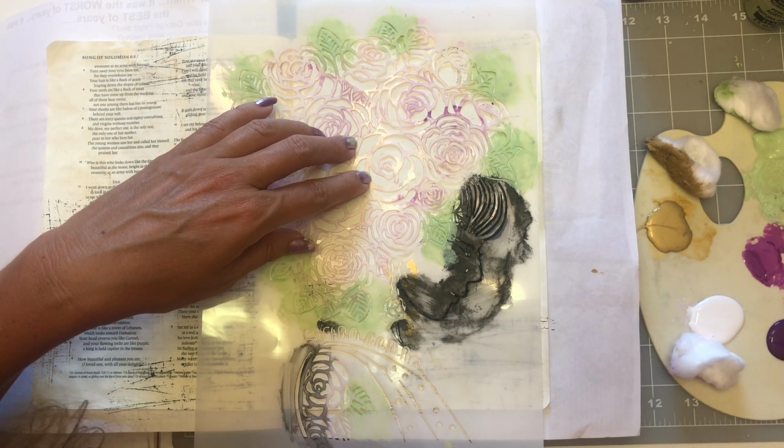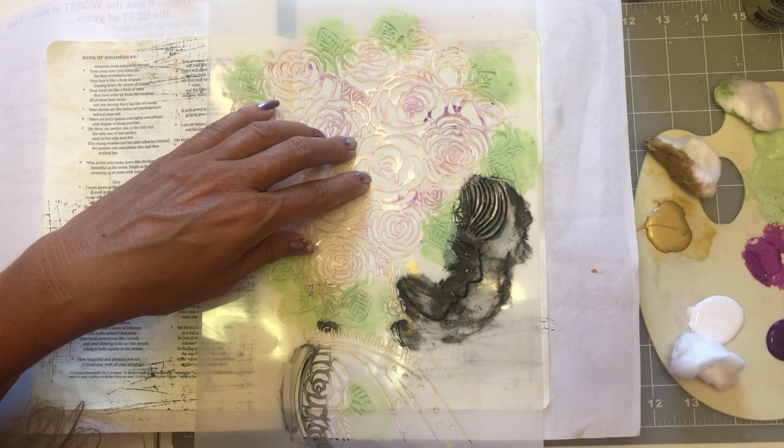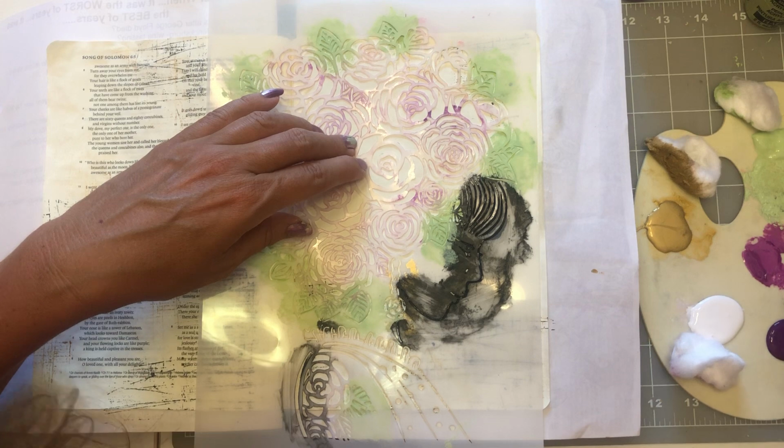Okay, so let me think. I think I'm gonna want to go in with, gosh, these cotton balls, sorry y'all. It's off camera, you're probably not even seeing what's going on, but my cotton balls are giving me some problems.